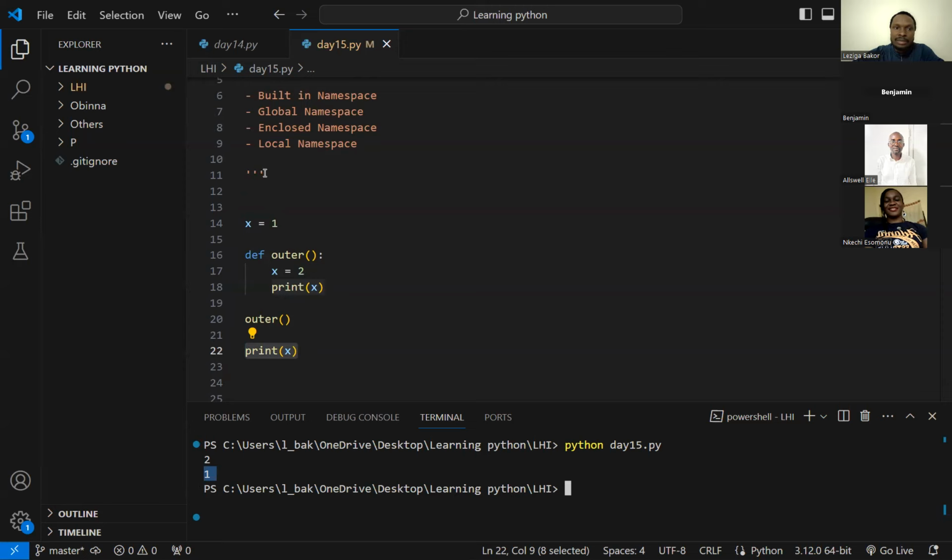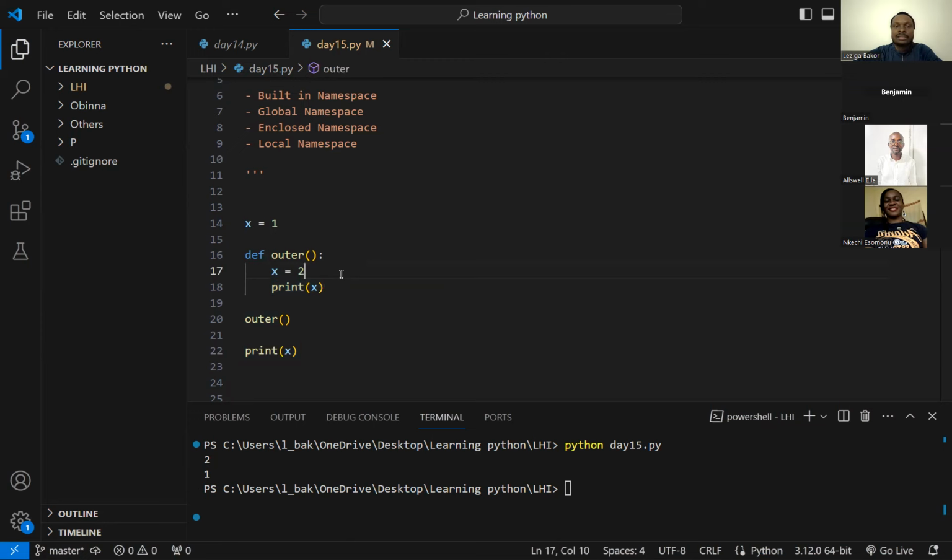Remember I said, when you start writing your file and you declare a variable, that variable is stored in the global namespace, right? Now, when you write a function, also, the function is on the level of the global namespace. Now I call the function. Inside the function, I change the value of x. And then I printed x. Of course, x is now 2. But after that, when I came back and printed x after running the function, x still remains as 1.